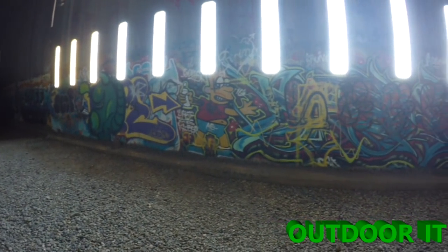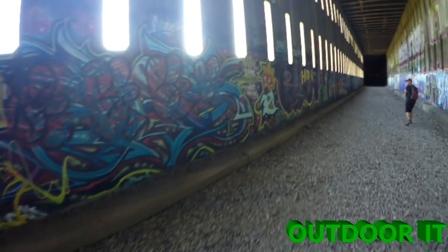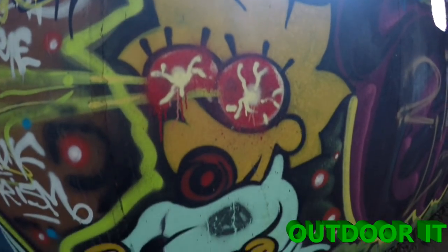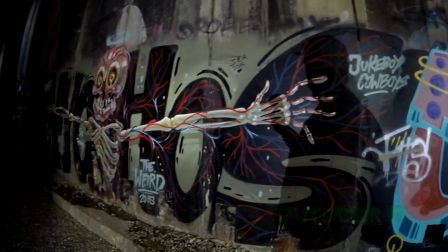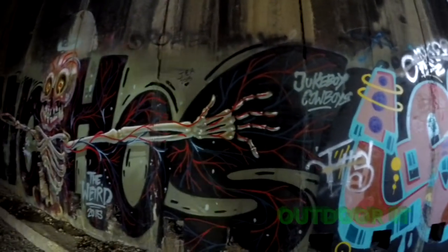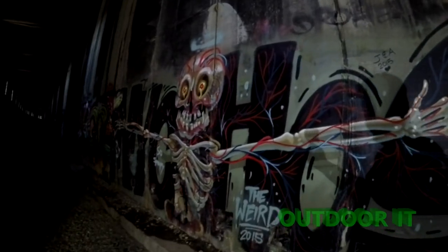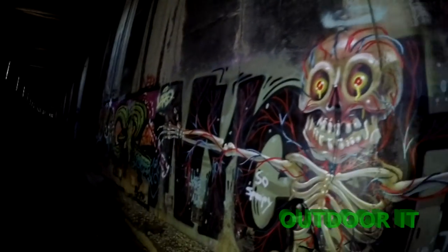I did like this mural — it had some of the Simpsons in it. It was pretty cool, especially Maggie. This was another one of my favorites: this crazy psycho skeleton was kind of cool. It looks like the artist only did it in 2015 if that's his signature. A lot of people paint over each other's artwork, so I can't tell if this is all one mural or multiple murals.